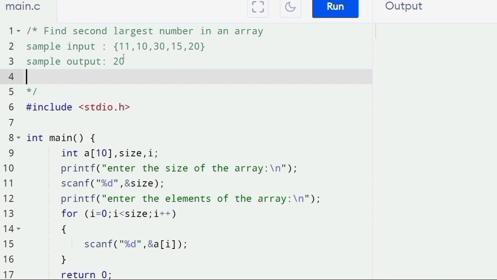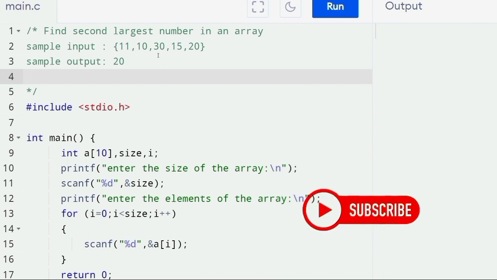When we perform descending order on the array elements, at the first position, index 0, it contains the first largest number, at the second position, the first index, it contains the second largest number, and at the third position, the second index, the third largest number.